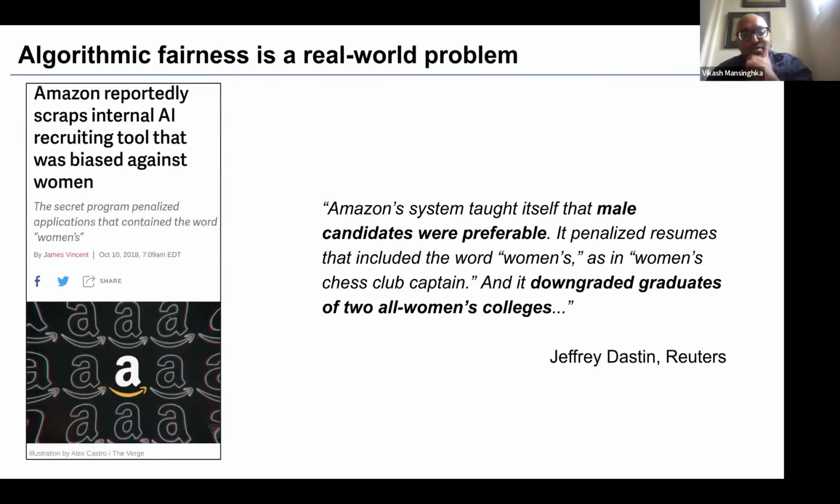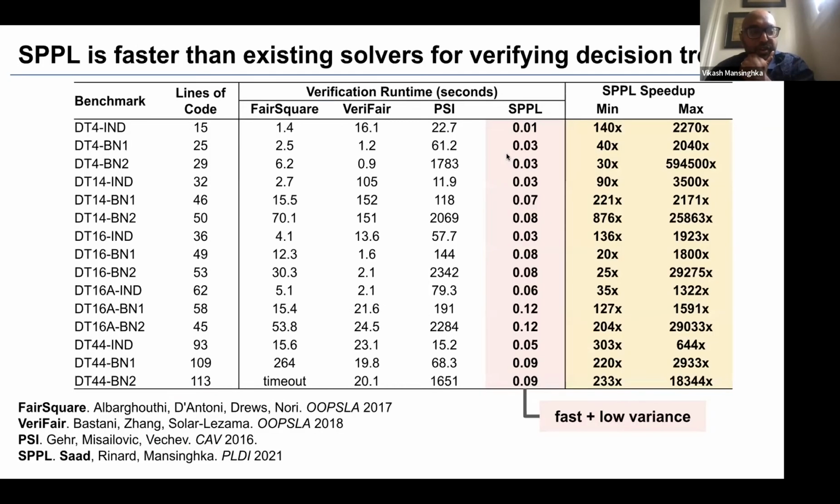And as I mentioned earlier, this gives a potentially interesting route for responding to some of the really serious challenges, including gender discrimination, that are arising in real world machine learning deployments. So we were able to show that this approach, by using tractable probabilistic models as the intermediate representation, yields significant speedups, ranging from 20x to several thousand x, relative to a range of strong fairness verification systems that have been proposed by other researchers.